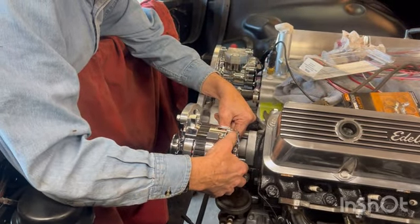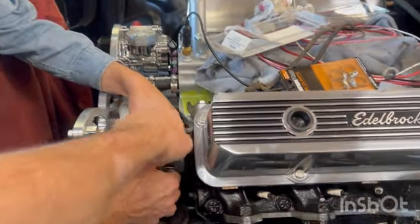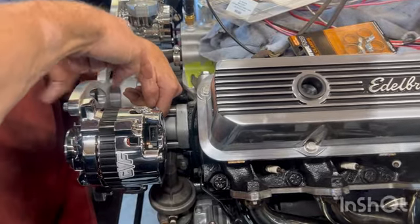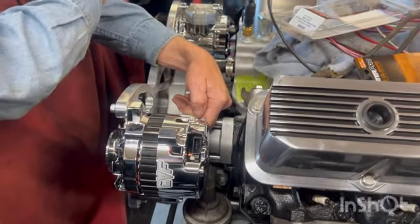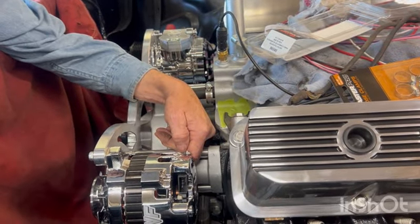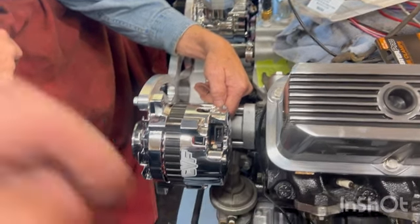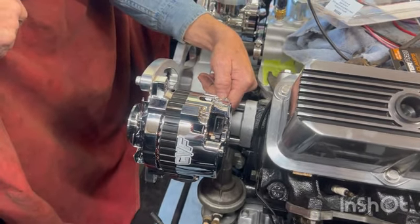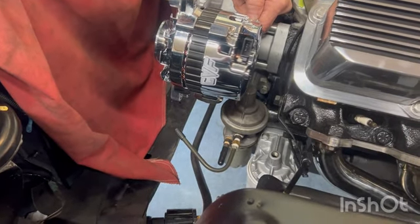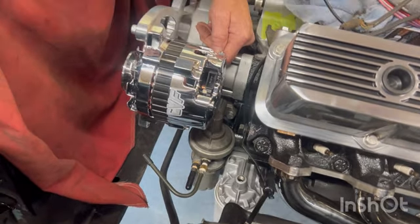If we can, don't we put the wires underneath? You think? To where it doesn't come down. We clock it that way. Put that up here. What goes here? It comes off of here, doesn't it? Yeah. No, it's going to come off of here. I know that big red power wire goes to it, and then the white wire. That's the alternator's excite wire and alternator wire.